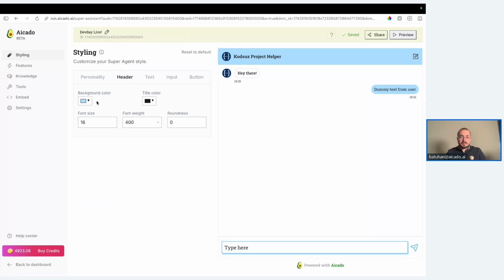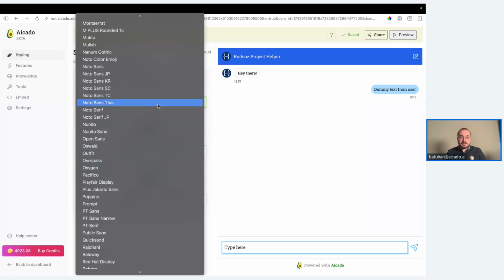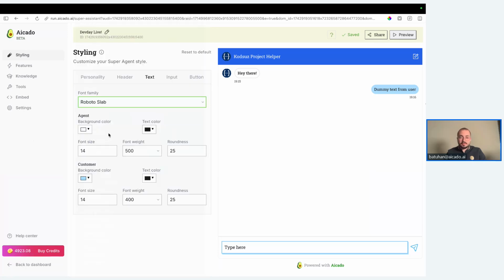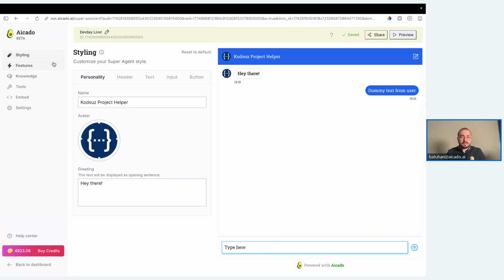Then I can change the background color according to my brand colors. Then I can change my fonts. Right now we only allow some Google fonts, actually. Then I can change the button, etc.